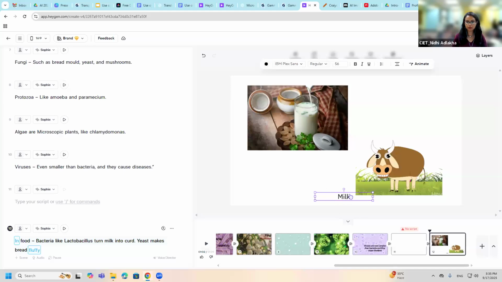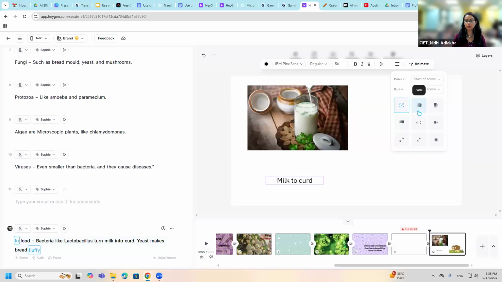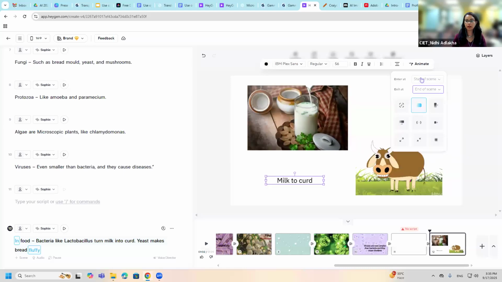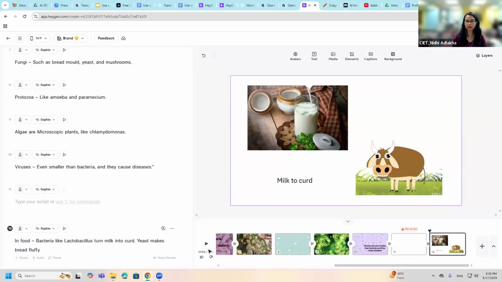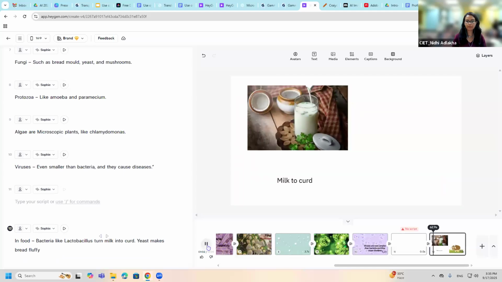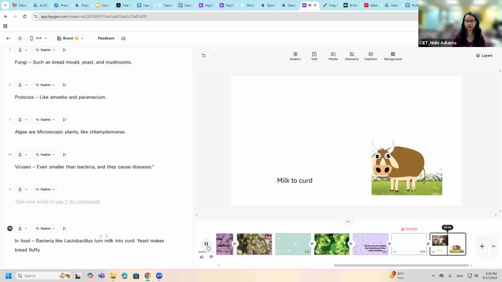So it is working a bit slow. I'm writing milk to curd. So I want this to be there for the entire scene. I have pasted it here and I will animate. Again, whatever we are pasting, we can animate. So I have clicked on animate. I have chosen this animation. So this is start of scene, end of scene. Enter at start of scene, exit at end of scene. So we have done that. Let's play it. In food, bacteria like lactobacillus turn milk into curd.